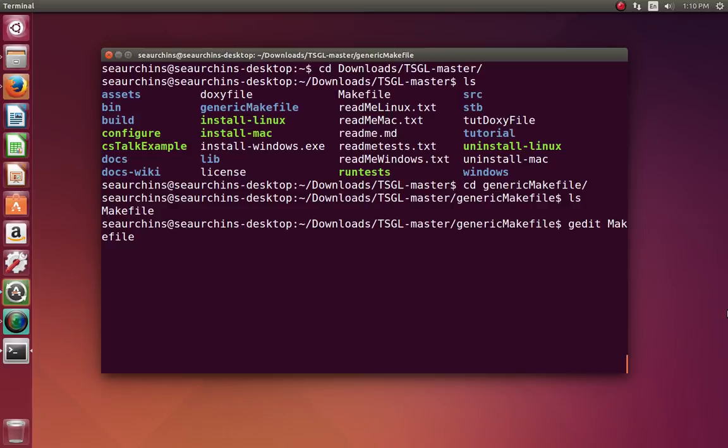On Mac, use a text editor. There's a problem with the default text editor. It adds some extra spaces and causes things to not compile correctly, so try using something like VI or another text editor like Xcode perhaps, in order to edit the code as well as the makefile code. So for now, use gedit or whatever you want for Linux.